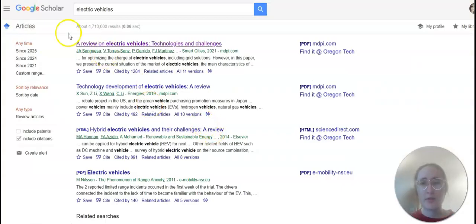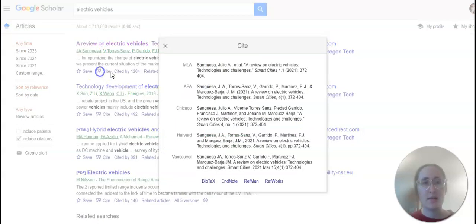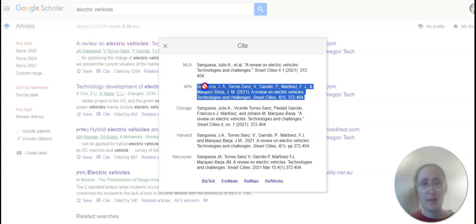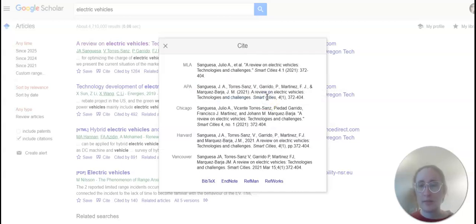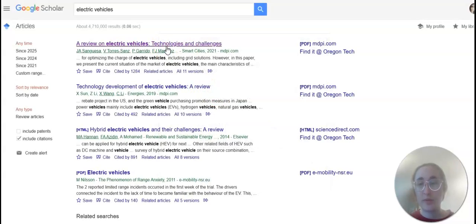So we're back on the search results page. This is that same article, and you'll notice right here it says Cite. Click on Cite, APA, there it is. The only thing that this is missing, you'll want to double check, is it is missing a DOI or a hyperlink at the end. Because this is an electronic source, you would want to include the link for where you found it. But databases, super helpful for helping you cite things, and super helpful just in general for finding credible research. So we are going to be using Academic Search Complete and Google Scholar in the activity for this week.